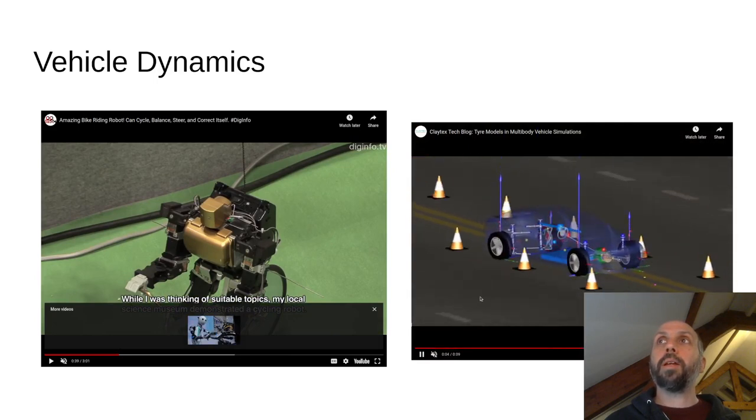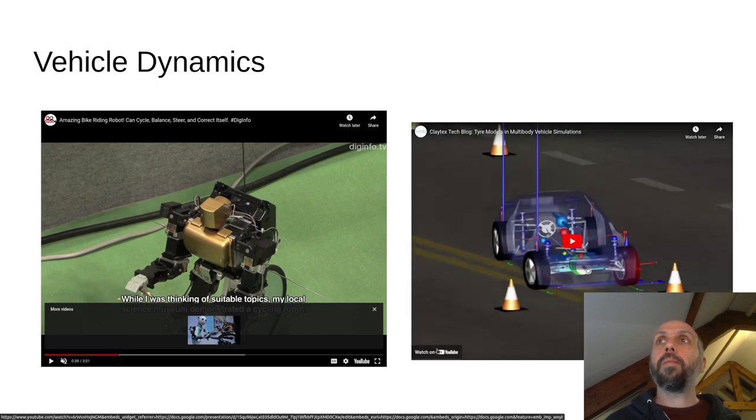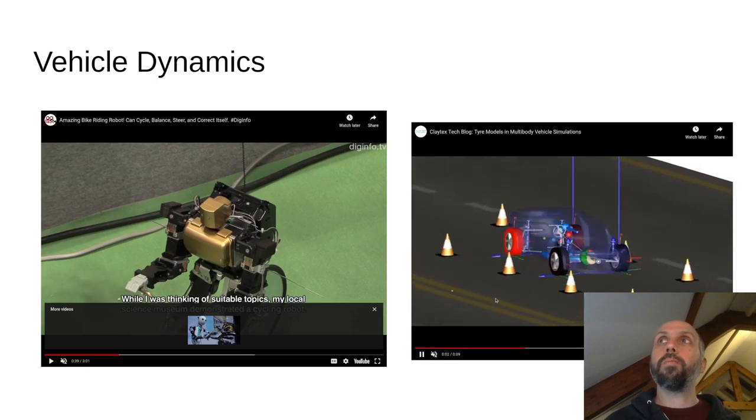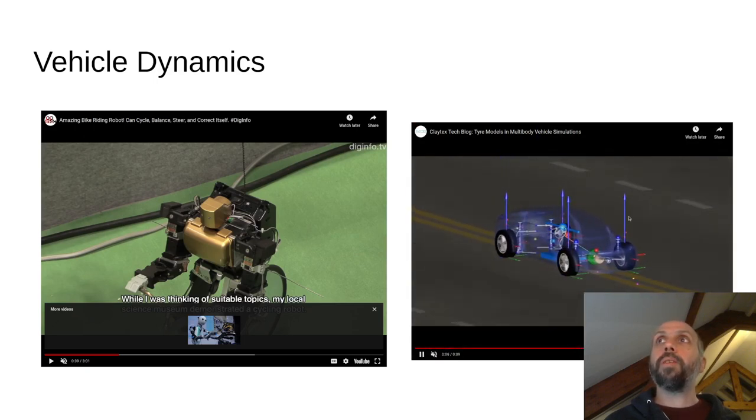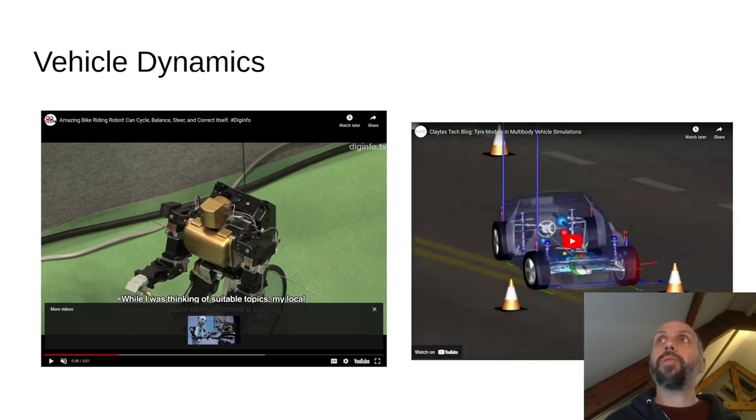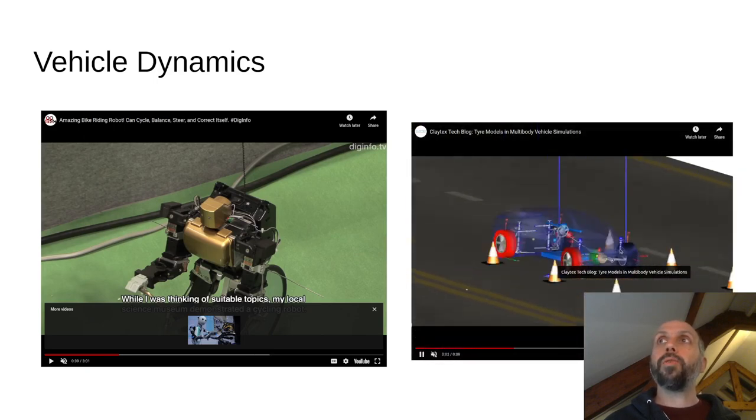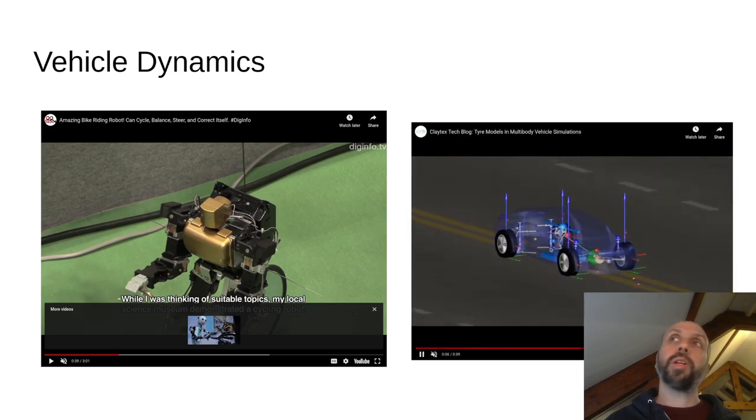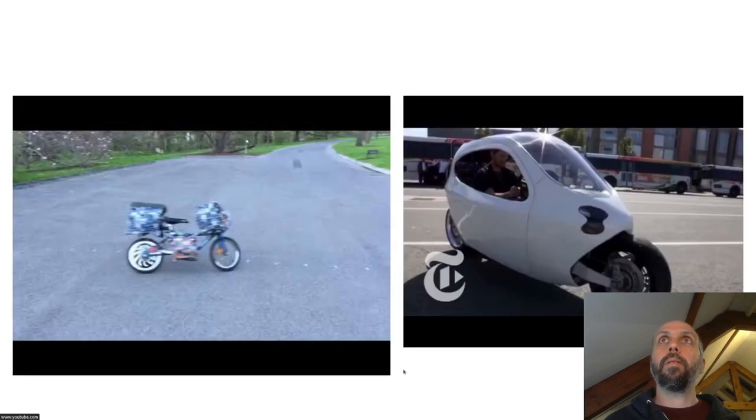and we do a lot of that in the bike lab ourselves. There's a lot of vehicle simulation tools. So this is a multibody dynamics model of a car doing a lane change maneuver. And you can see how it's even indicating the magnitude of the forces that are at play dynamically. So you can understand how force and motion and how friction applies to each tire for vehicle dynamics.